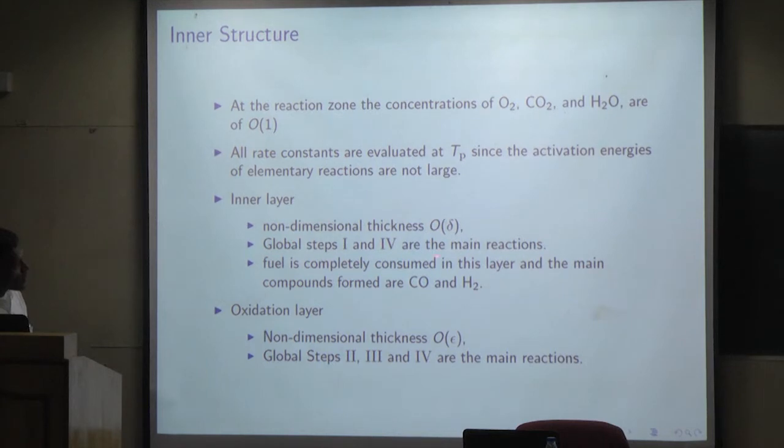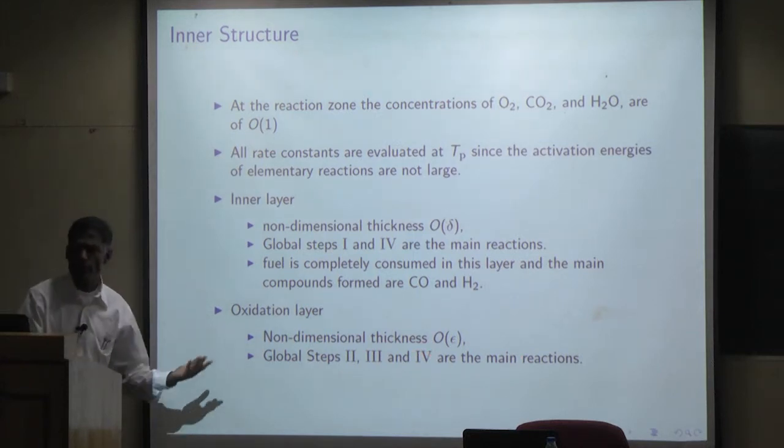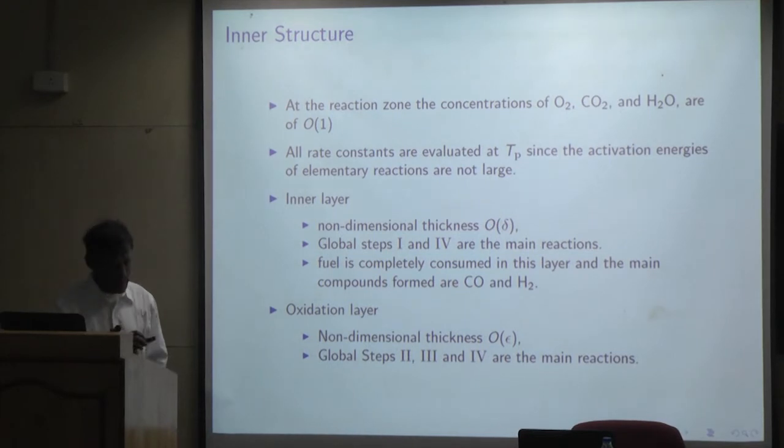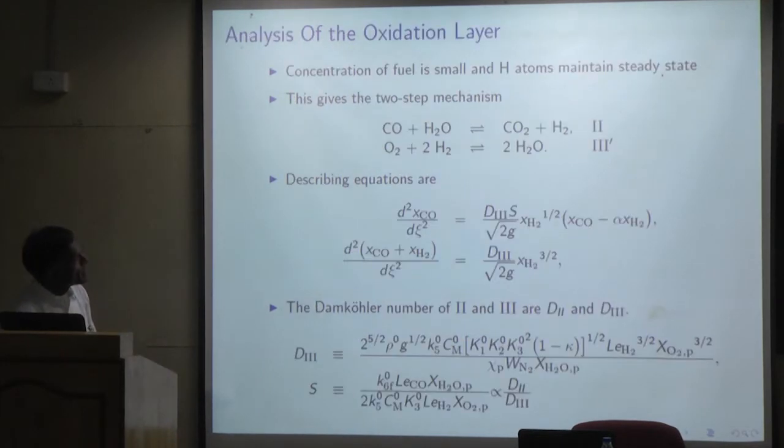Global steps 1 and 4 are the main reactions in the inner layer. Fuel is completely consumed in this layer, and the main compounds formed are CO and H2. This is the oxidation layer, of thickness epsilon, and global steps 2, 3, and 4 are the main reactions. This is identical to what I talked about yesterday for the premixed case. There's no change, basically.